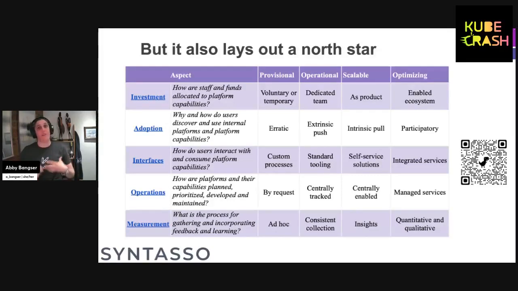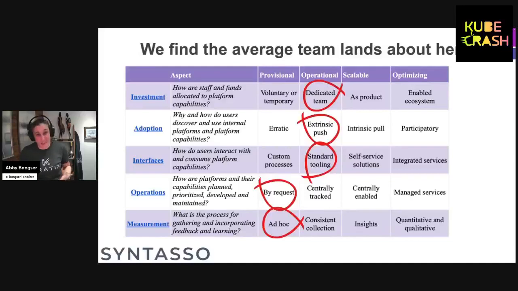And of course, that this is all being built with monitoring and observability in mind, both from the technical and product level. So, where are we actually today as an industry? We have calls in the CNCF working group on about a fortnightly basis, and we often get end users coming in and talking about their experiences. And what we're finding is that most people self evaluate somewhere between provisional and operational.